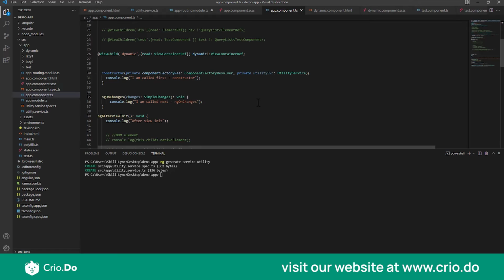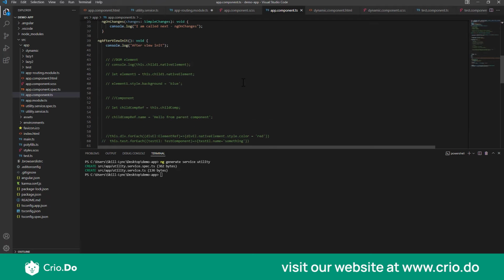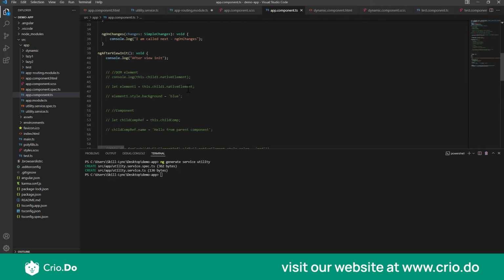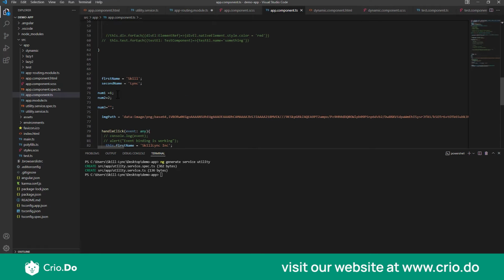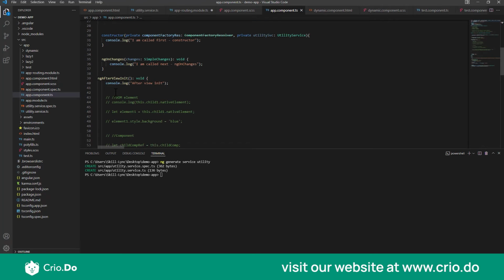So now anywhere in your component, you could refer to this utility service, which is a copy of the utility service that is running, and you could access any variable name, assign it a value, or execute any function there. So let's try to see if that works. Since we have commented out all our old code, I'll do a very simple thing in our ngAfterViewInit lifecycle hook.